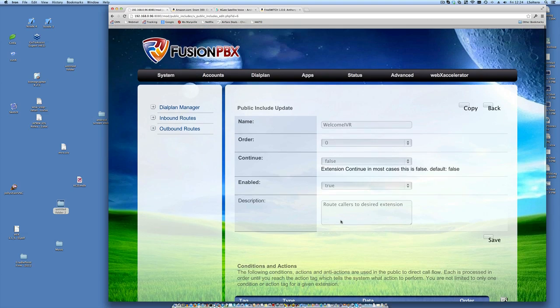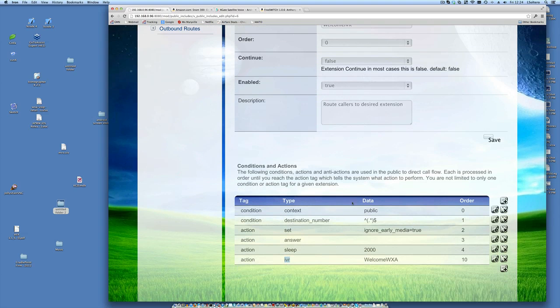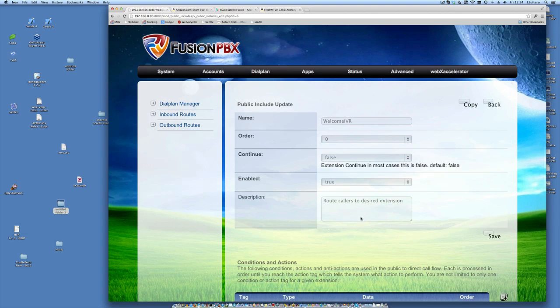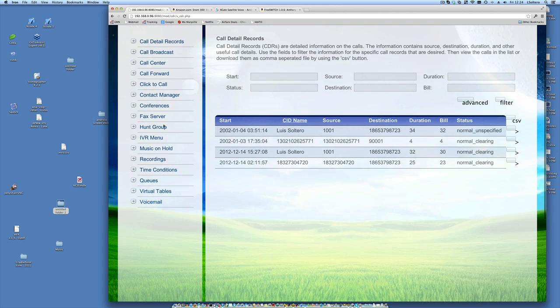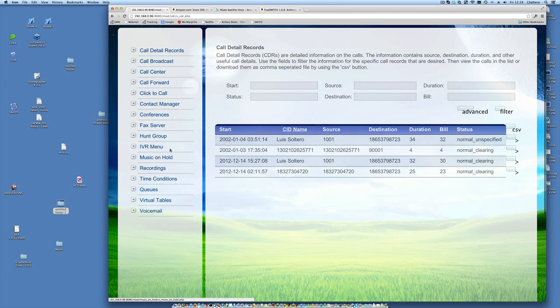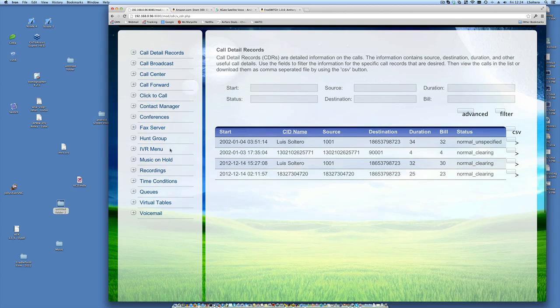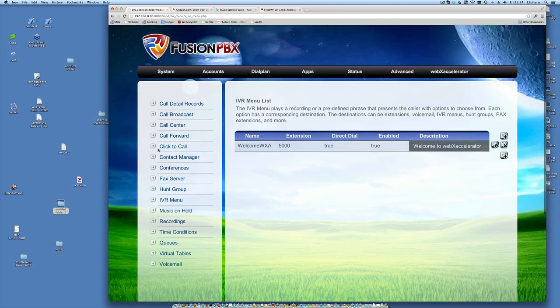So basically, we want to change the welcome IVR. This is the rule set that says when inbound calls come, just send it to the welcome IVR. We need to go edit the welcome IVR. If you go to apps, all right, and you go to IVR menu, you will see that we have an IVR menu defined, which is the welcome IVR, which is the message that is being called when the inbound call comes in. So let's edit it and take a look at that.